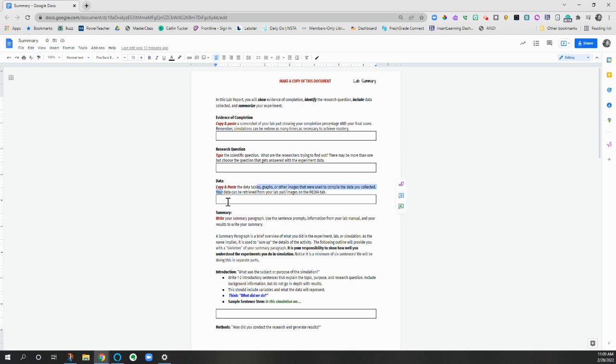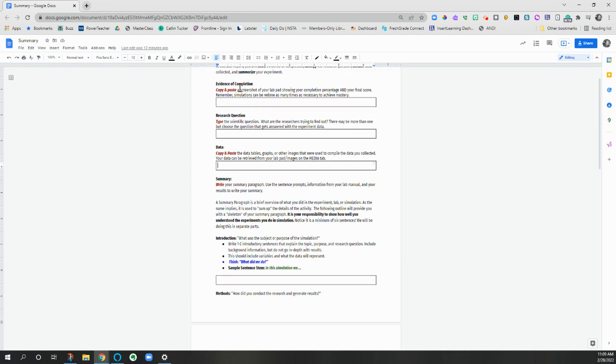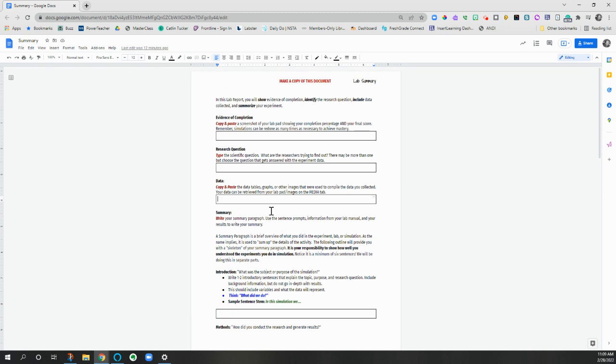At this point, I just want you to get a copy of those data tables because I know that's going to take a little bit of time, and our computer is going to be way faster once we're able to shut Labster down. Those are my first three steps, and those are real easy to get started. While I'm here, I want to remind you that when you make a copy, name this document with the lab name. That's always just a helpful hint in organizing your drive.